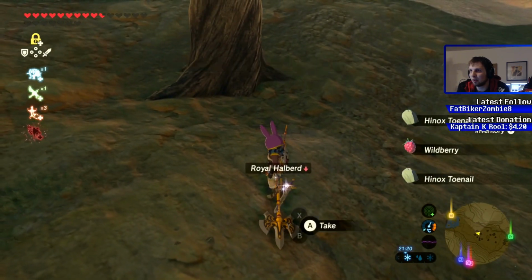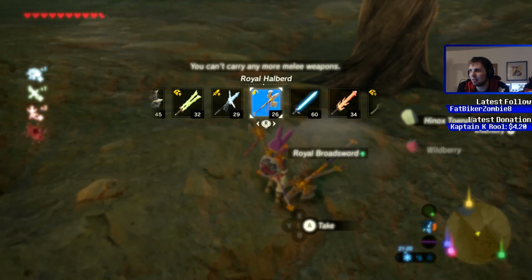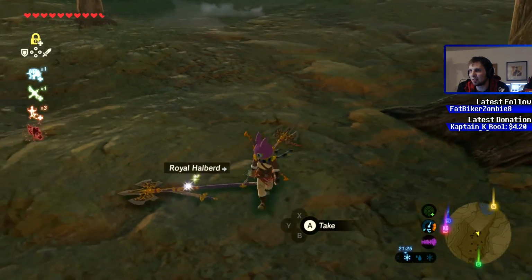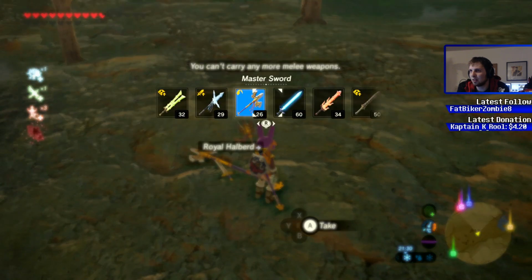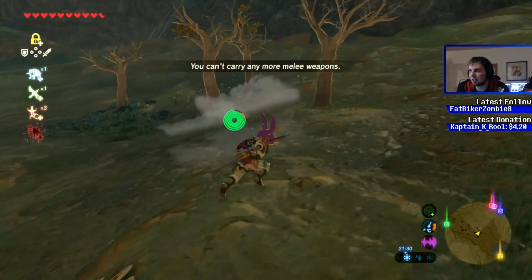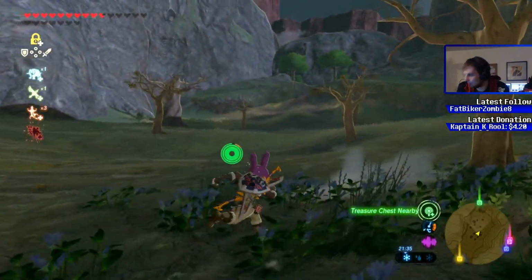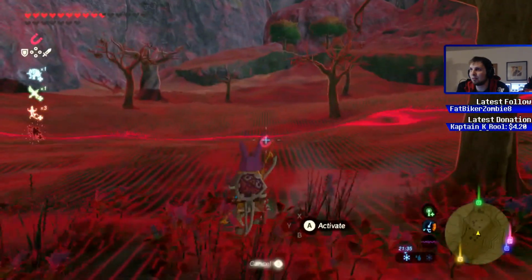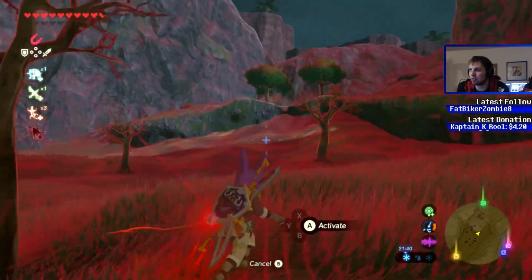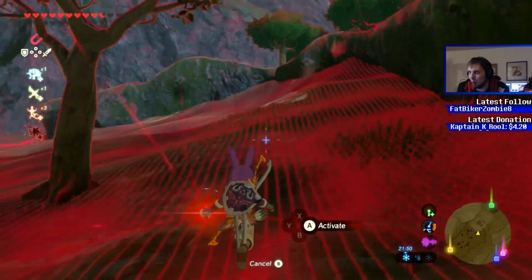Royal bow. Royal broadsword, is that good? I already have one, you see that? Huh, that's funny. Oh, whatever, I don't need that. Let's see if there's anything else here, quickly. Now that I'm here. Then we're gonna go to the Shrine of Resurrection, baby. Start up the real quest. Woohoo!